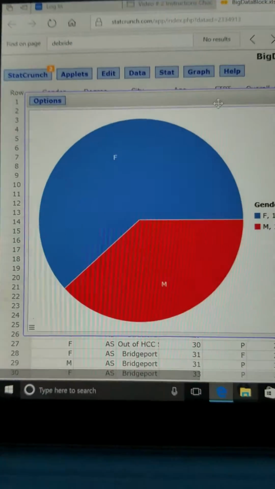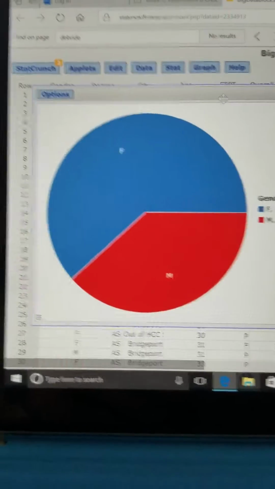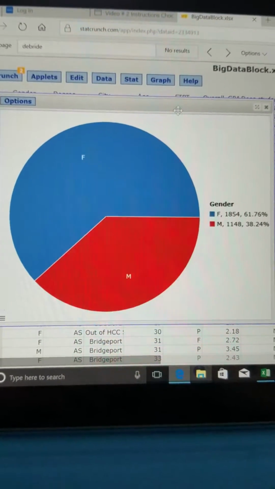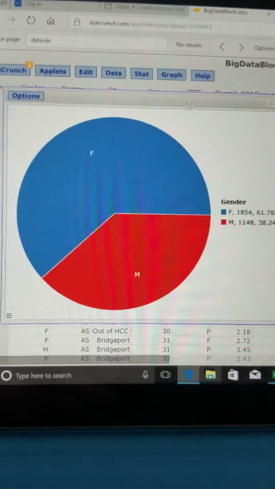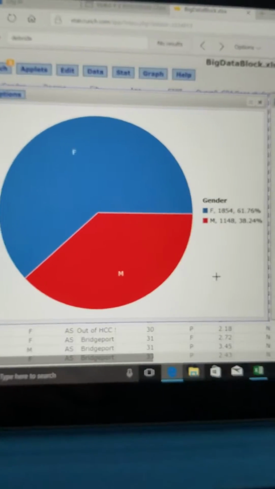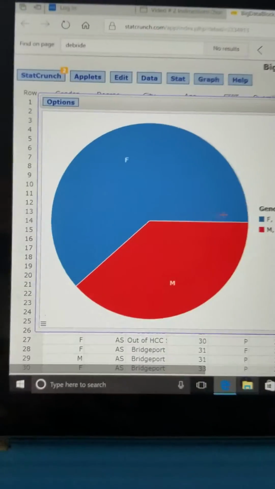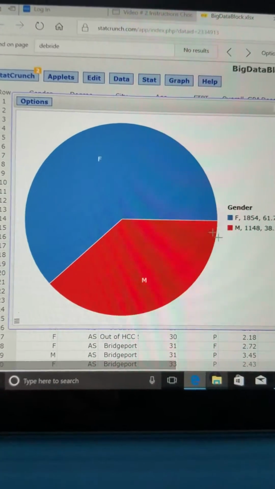This also very clearly shows that there are many more female students than there are male students. And we even have a key over here that tells us just that number that this portion represents.